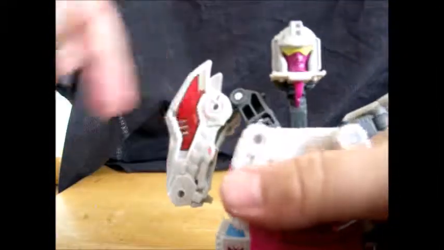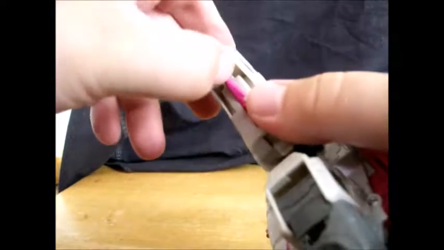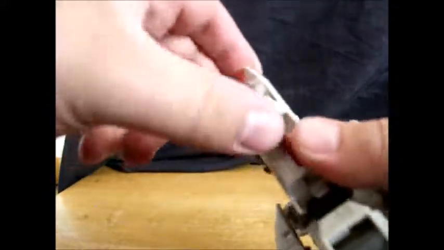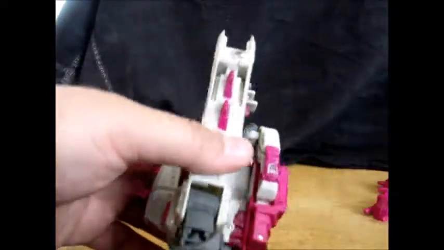You want the joint to look like that, and you want it to peg in right up here. So that pegs in there, and then these two pegs tab in right down there. So this is a very solid connection. Oh, and I completely forgot. For robot mode, you want to flip this panel up, because it hides the combiner joint. But for combined mode, you want it down.